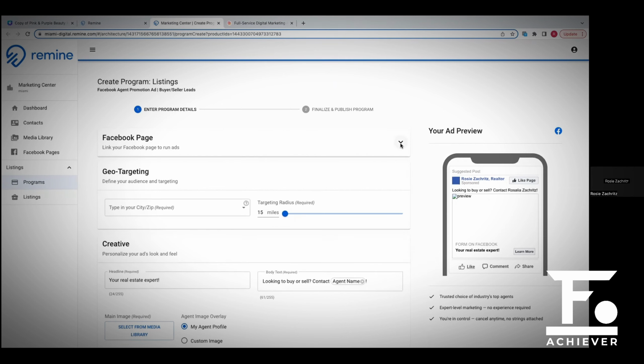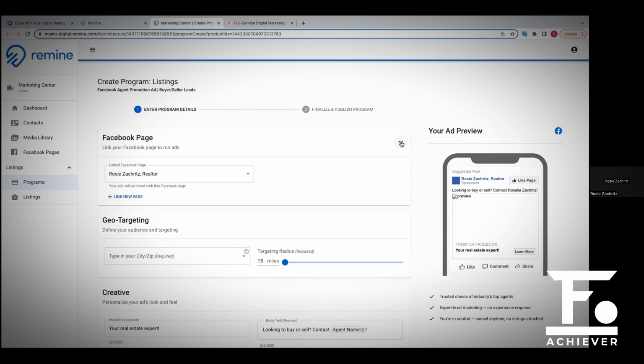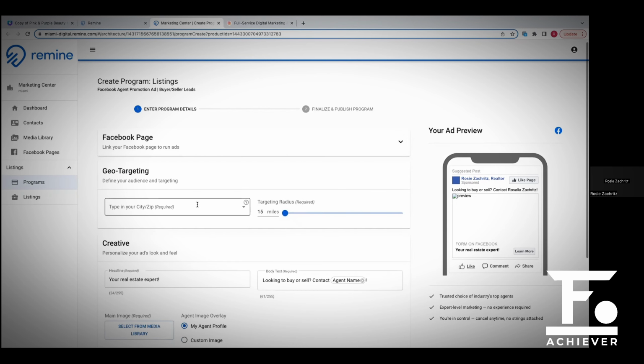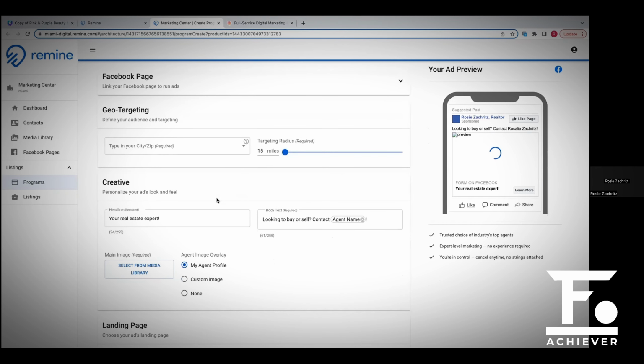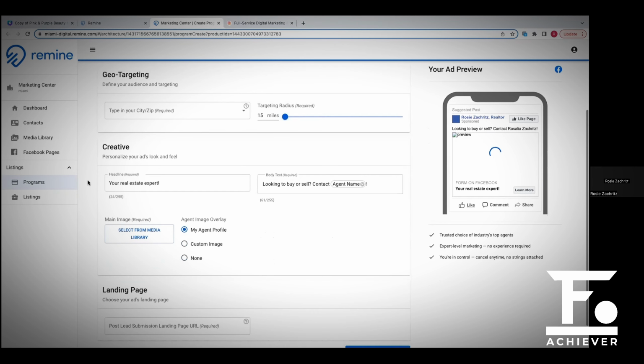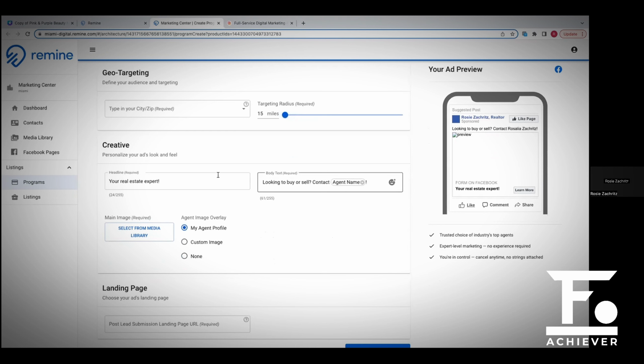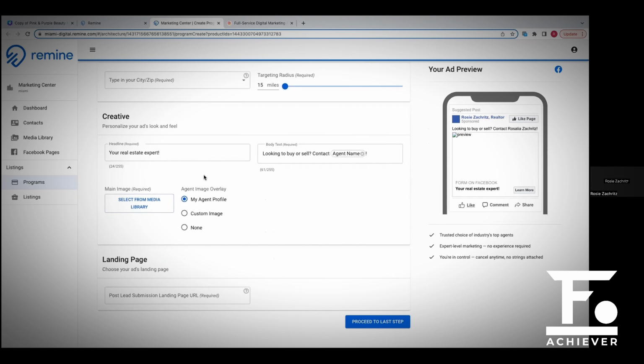And you link it to your Facebook page. You can add multiple pages so that it runs across multiple platforms. You fully customize this to your city and state and the radius you want it to trail out to be seen. And just as we did with the postcard, things are populated here for you to make it easy.